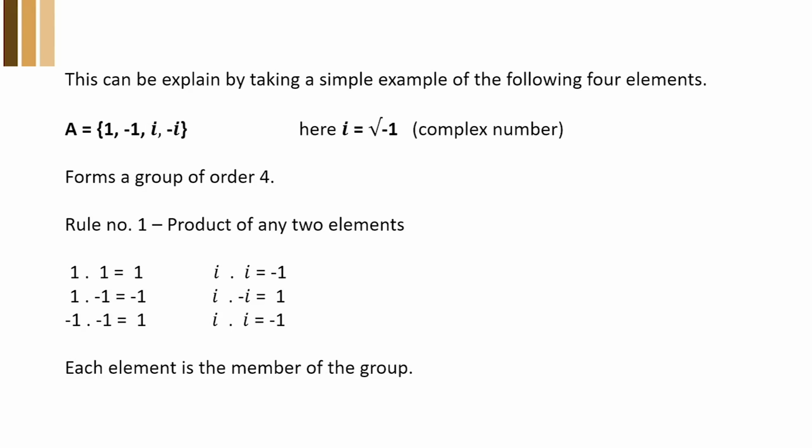Here i is known as a complex number, that's the square root of -1. So if we start applying the rules, the first rule states closure: the product or square must be in the set. So 1 into 1 is 1, and 1 multiplied by -1 gives -1, so -1 is within the set. -1 multiplied with -1 gives +1, that is also in the set. i multiplied by i is i squared, and i squared gives -1, that is also in the set. So this way, if we keep on doing all the combinations, and if we find true for every situation, then each element of the product exists in the group itself. So rule 1 is obeyed here.